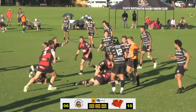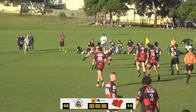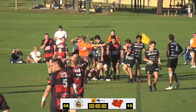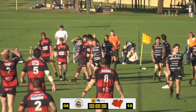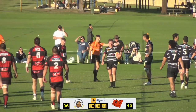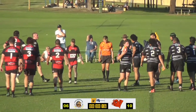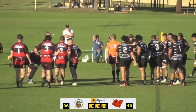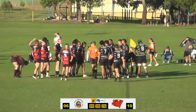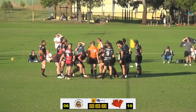Weir went quickly. Sawyers backed him. Keep moving that ball wide now. Simpkin. Another knock on called. That wasn't. He ran into the player. I'm not playing that one. Kalamunda conceding as many turnovers as they're causing. Both sides, defence is strong. The ball has ended up with Stops again on halfway. Even these scrums unable to get any significant advantage for either side. Two teams very evenly matched, and just a 4-point margin at this stage. It's the first half, continues to count down.